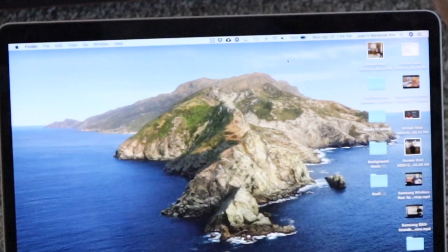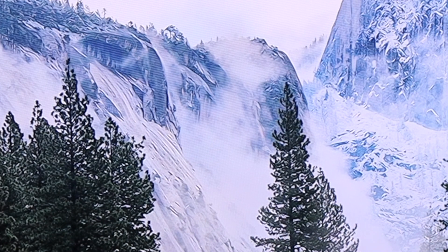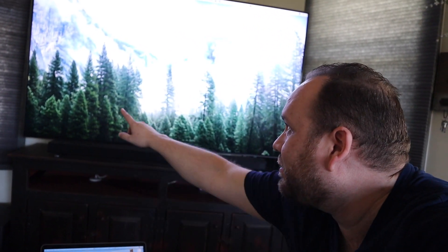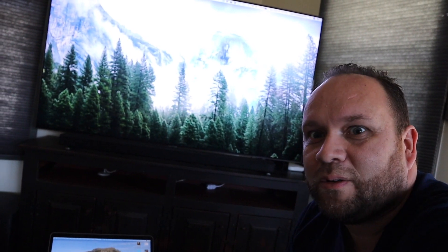All you do is find that TV and click on it. The screen goes black for a second, and then as you can see it's on the TV — mirroring. There it is on TV, and now it's on my Samsung TV. I've got a different picture on here as my second screen background. My cursor is moving on my laptop screen, and if I take it all the way to the right off my laptop, it appears on the TV.